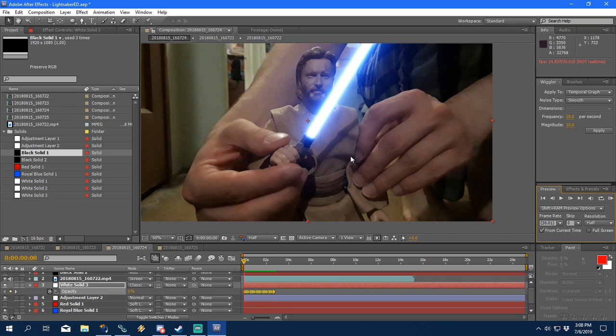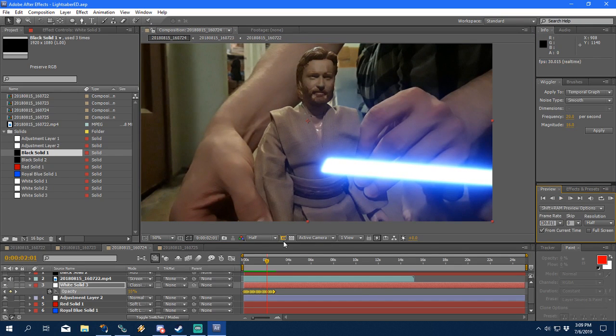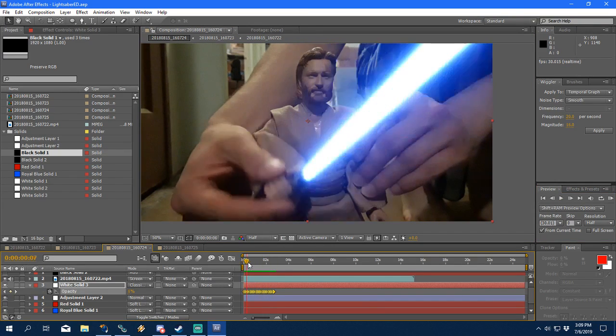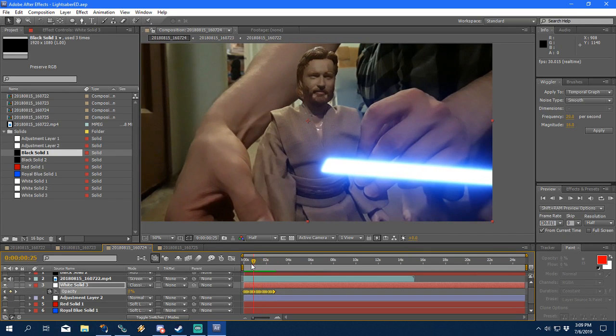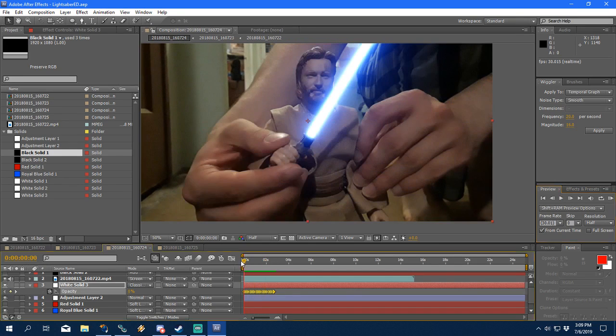Now that's all well and good, but unfortunately I don't remember offhand how to do it. I'd have to open that up to check. There's a way to make it pulse regularly instead of erratically like that. I like to do that for red lightsabers, for the steady pulse instead of the erratic pulse. I wonder if I can remember how it's done. I don't think I do remember.